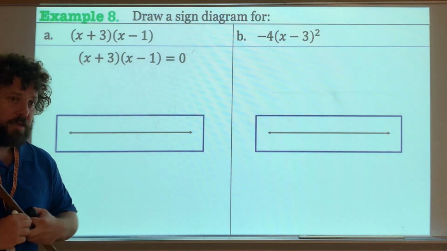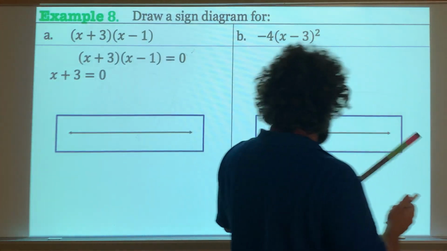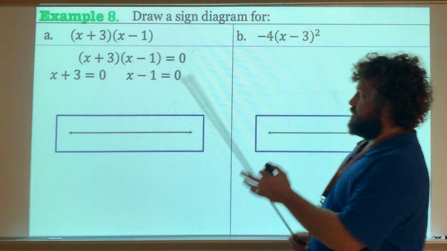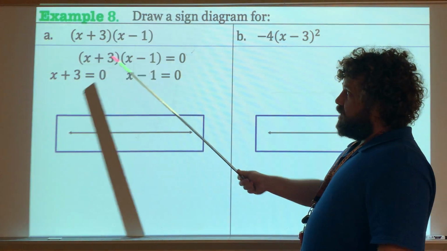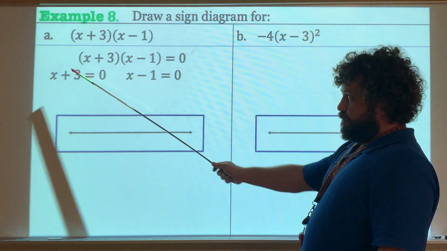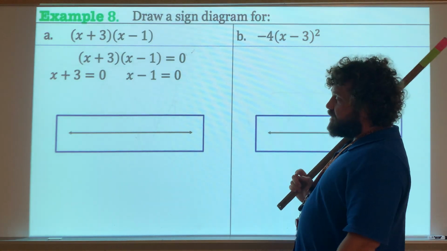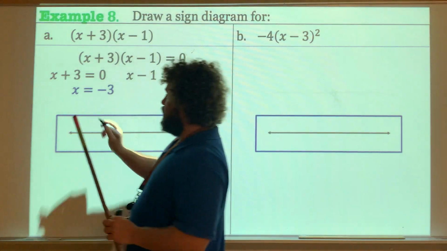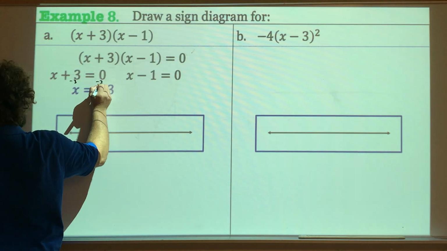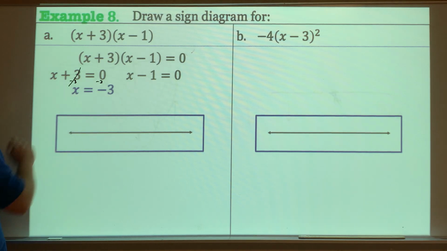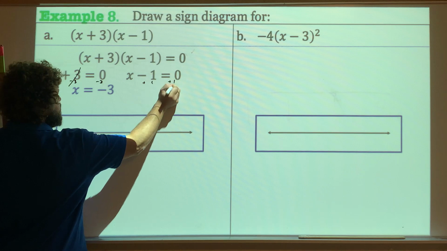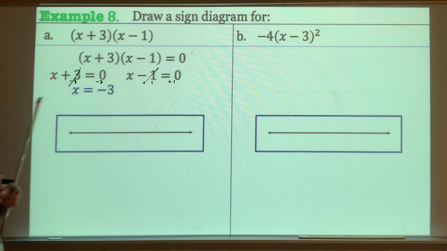You remember how to do these? You do, okay, x plus 3 equals 0, and x minus 1 equals 0. You set each one equal to 0, because 0 times x minus 1 is 0, and x plus 3 times 0 is also 0. To solve this, we're going to subtract 3 from both sides. All right, if you forgot your algebra, minus 3 cancels out, x equals negative 3. Right here, you're going to add 1 to both sides. All right, that cancels the 1 out, and you get x equals 1. Very simple algebra.